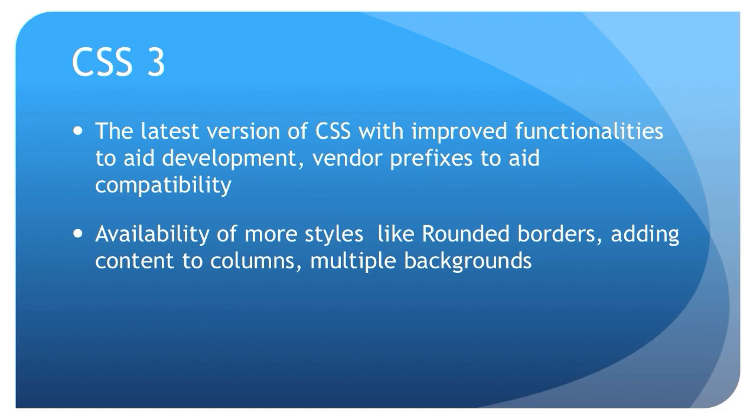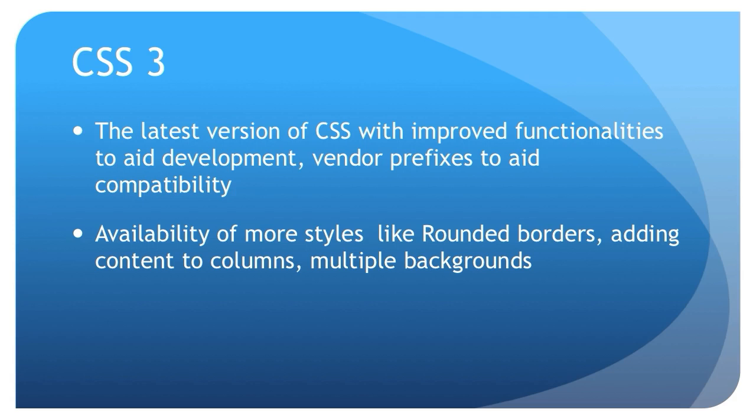Let's discuss CSS3. CSS3 is the latest version of CSS. As with HTML5, these just form a standard of the use of CSS and HTML. It comes with improved functionalities to aid development, such as vendor prefixes. Vendor prefixes allow better compatibility. In case your CSS doesn't apply as expected, you can specify the prefix for a particular browser vendor and observe how the CSS applies to that particular scenario.